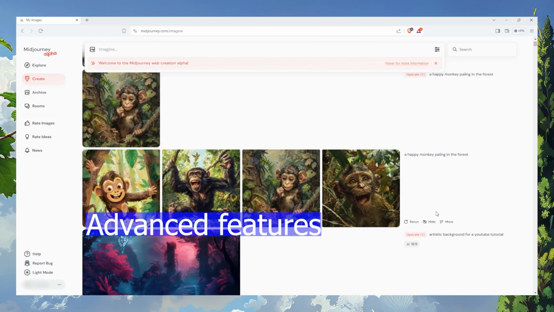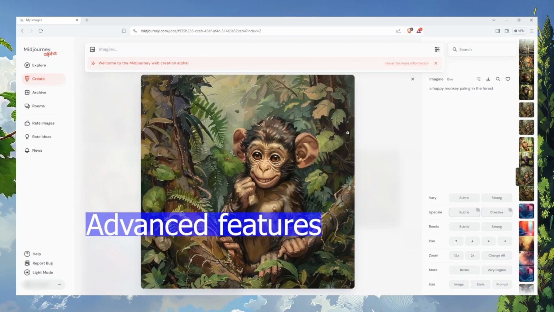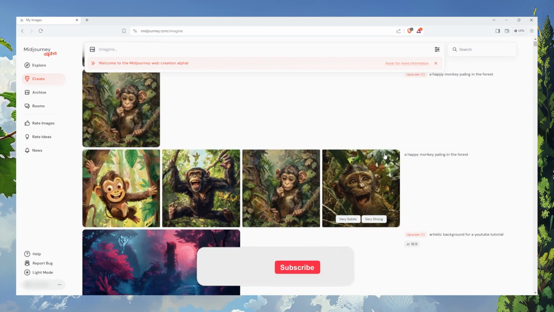Great, so let's move on to the more advanced features of this powerful tool. As you can see, Midjourney by default creates images only in a square format, which is aspect ratio 1:1.